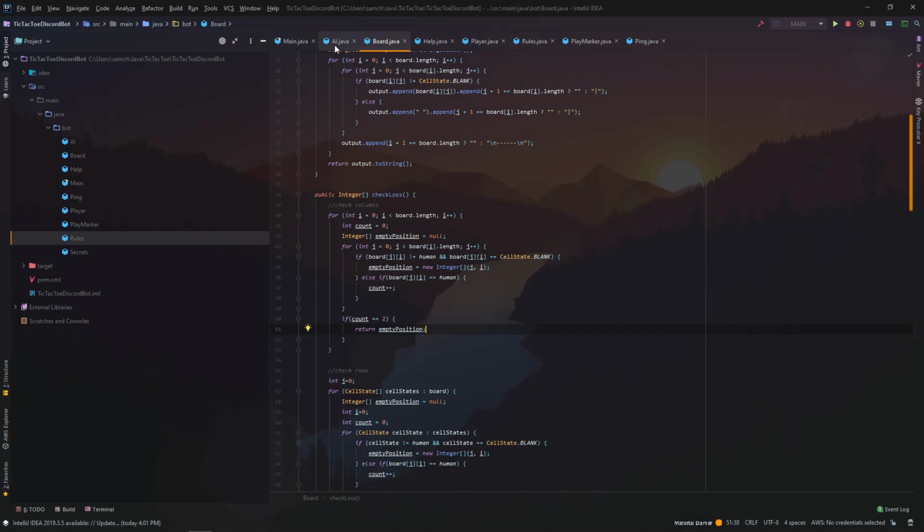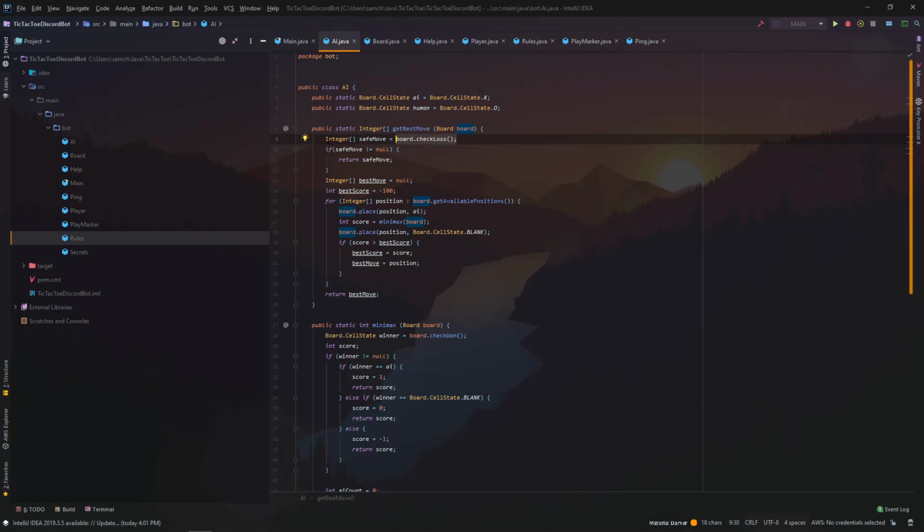So now if we get an empty position returned, then safe move isn't equal to null, because there's an empty position. So we have a position.